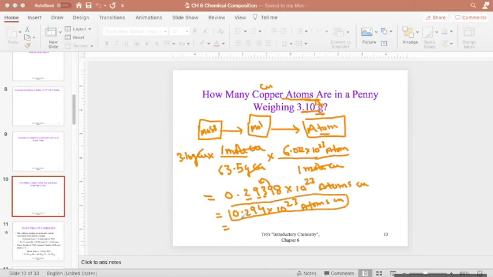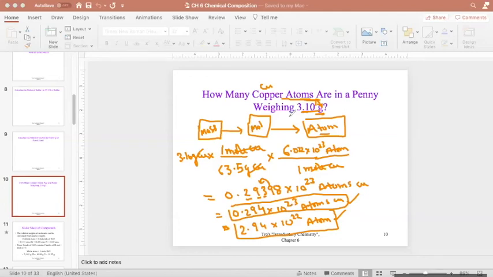Or the second, you can move the decimal and write the same answer like this, 2.94 times 10 to the power 22 atoms. So both answers are right over here. So make sure in your exam or quiz, you might get the bottom answer, even though the top answer is also right. It depends on where the decimal is. Depending on the decimal, you will get a different exponent, 23 and 22. So don't get confused, right? The coefficient or the exponent are different because we move the decimal.